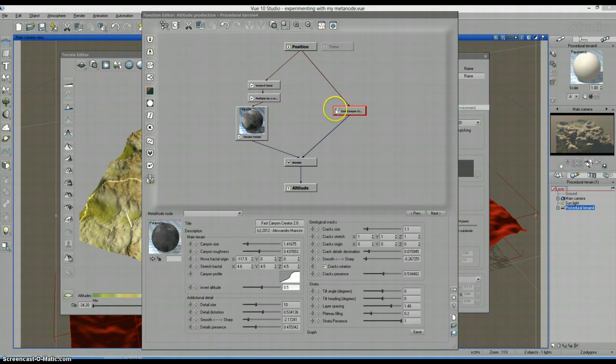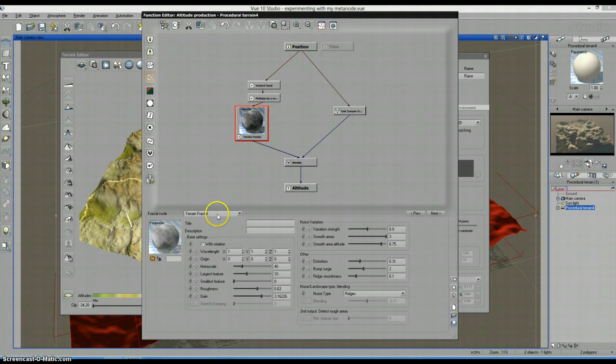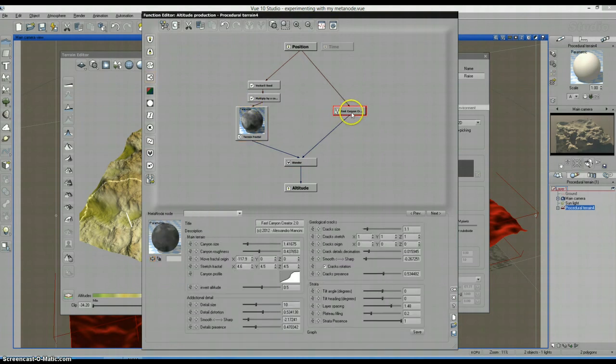So if I combine this metanode with this fractal, in this case the terrain fractal, a simple terrain fractal, I can add to this fractal this kind of effect. So I can achieve a new terrain that has a basic shape different from the default fractal in Fast Canyon Creator.